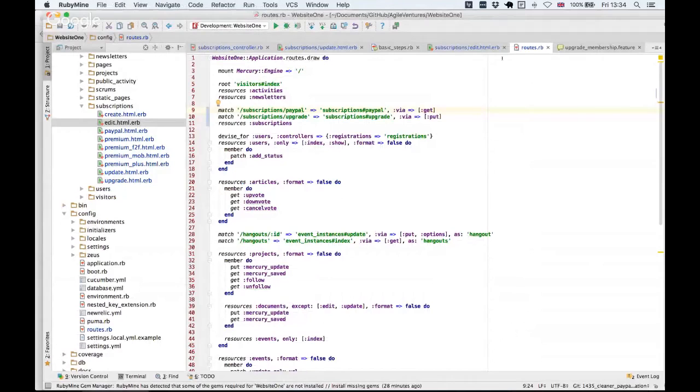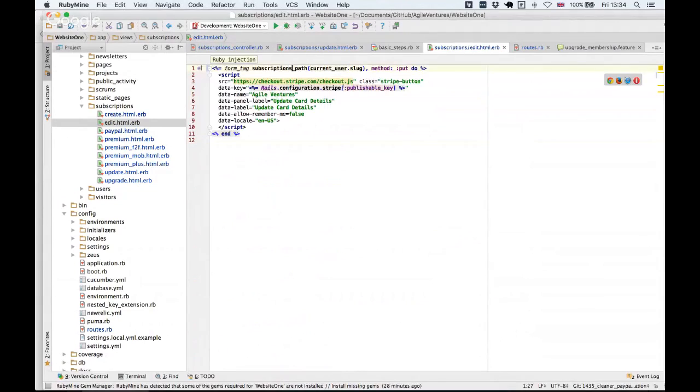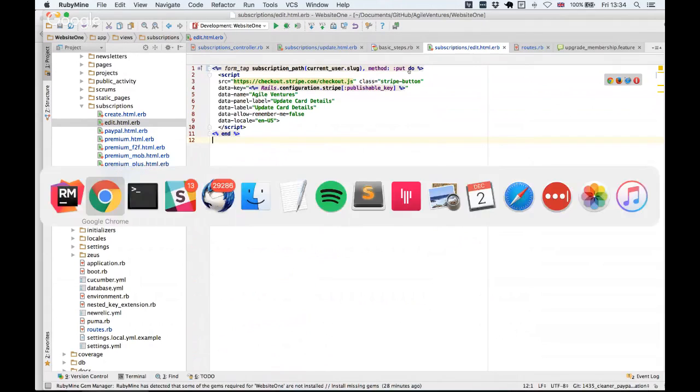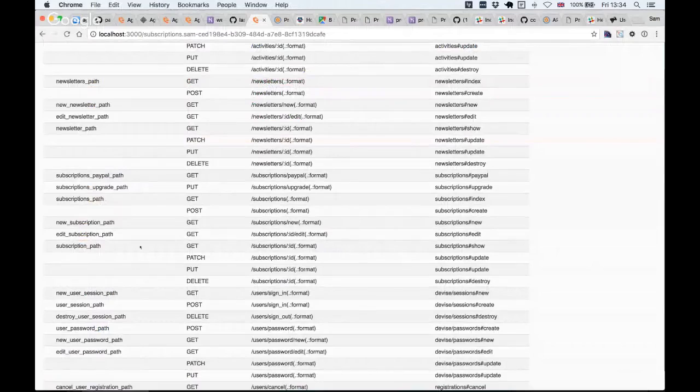In that, or maybe, yeah, maybe. Go to the generating this one here without an S, because that will actually send it to the upgrade or the edit or whatever. Well, if we do a put and subscription path, it'll hit update, which is what we're doing, right? We're updating the charge. We are, yeah.